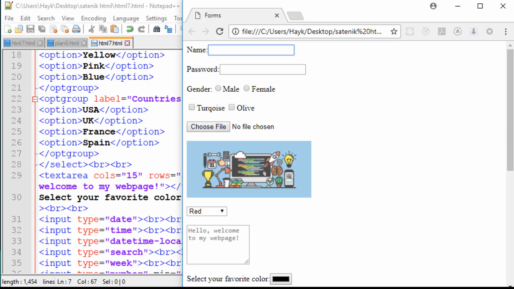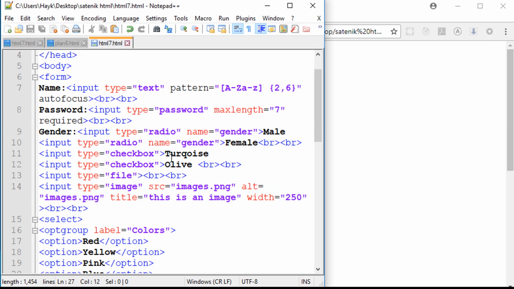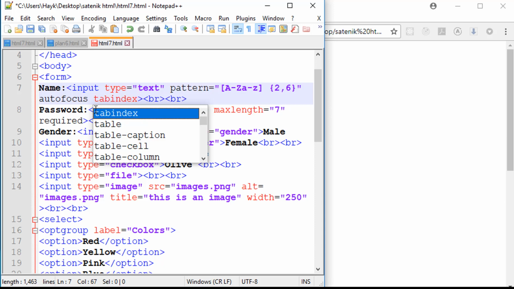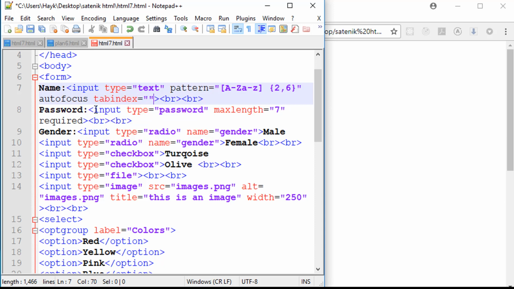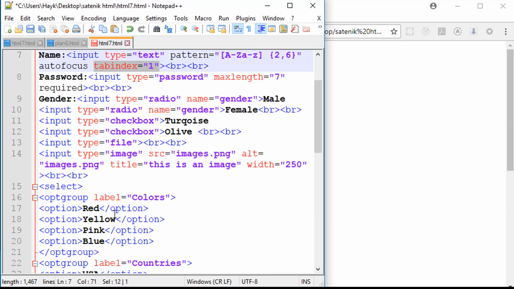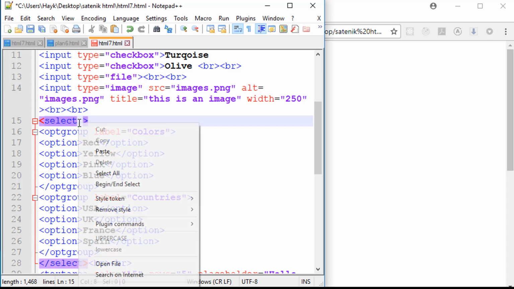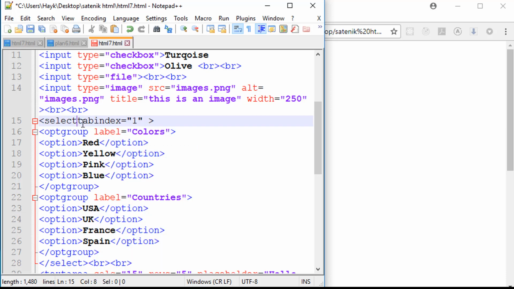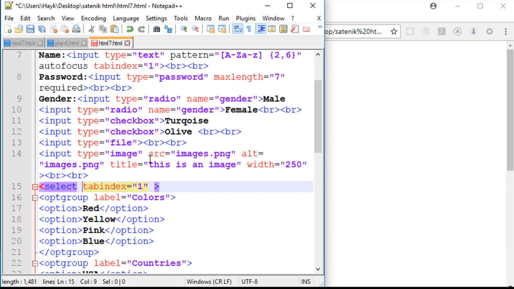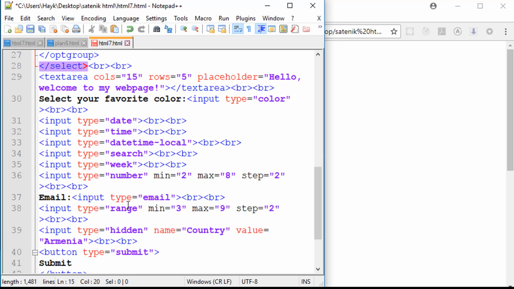So next let's add in the tab index attribute right after autofocus. So type in tab index and equal sign, 2 quotation marks, and type in, let's say 1, and let's copy this and insert it somewhere here, and we change the value to 2 because it's the second one, and let's also add it next to email.